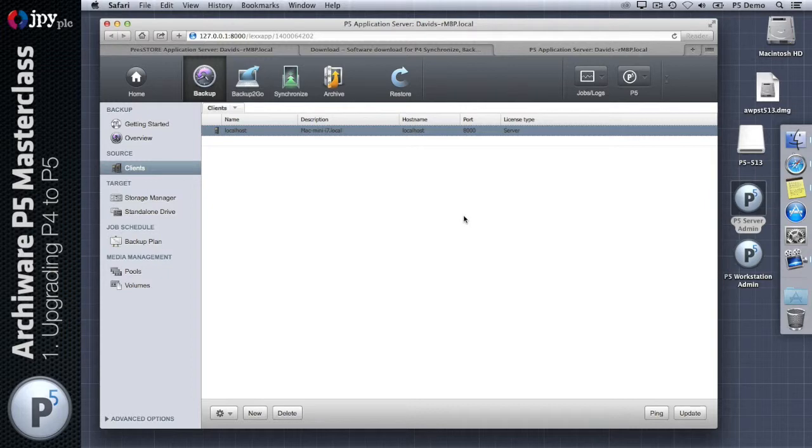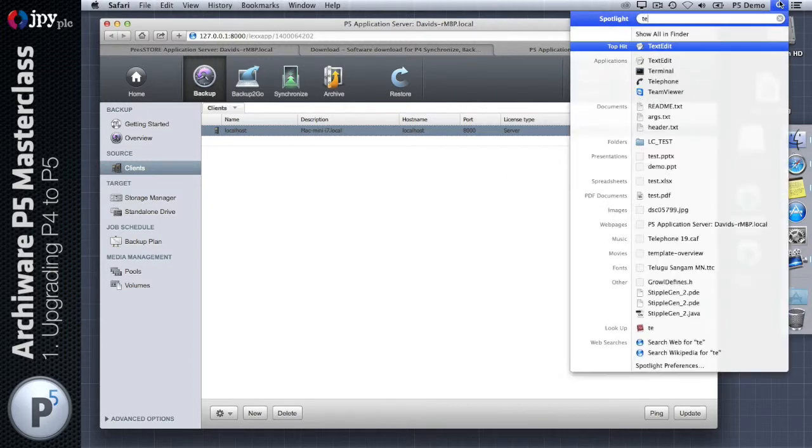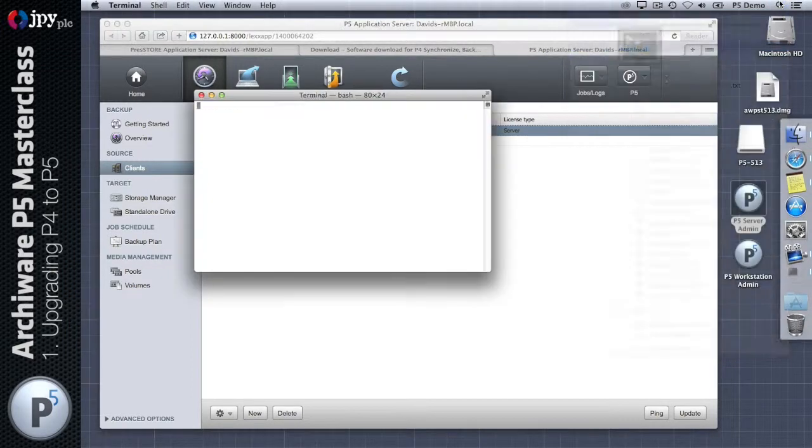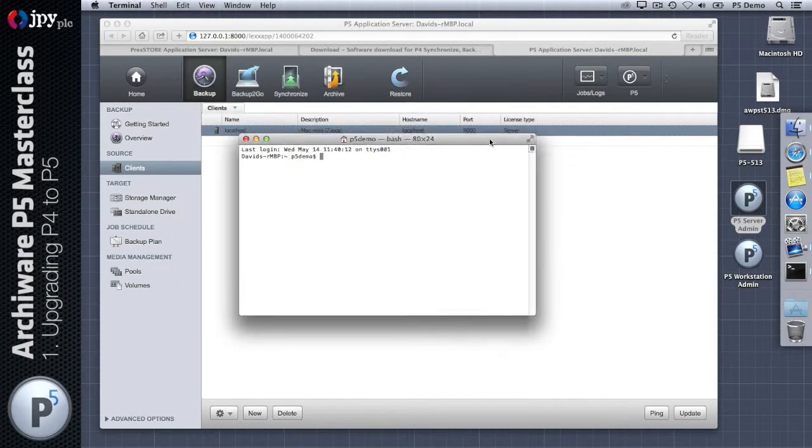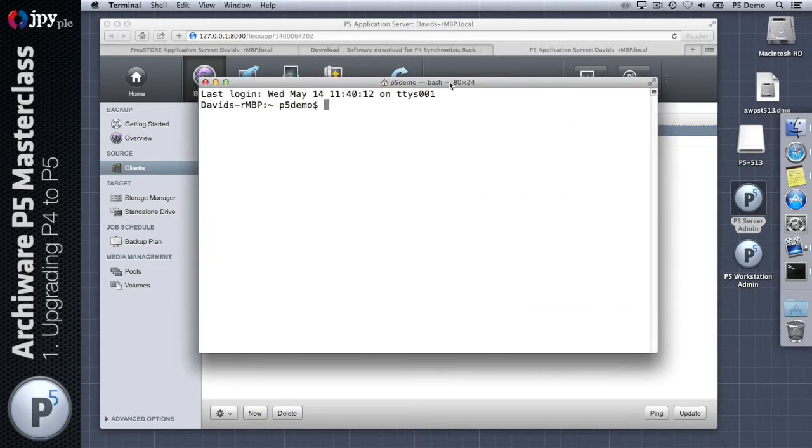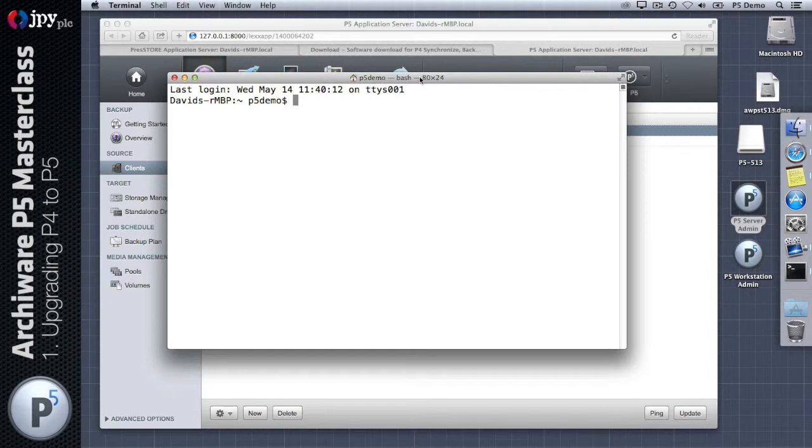Now for a quick bit of technical stuff, so I'm going to go into the terminal. The way that the configuration of PresSTORE is upgraded works as follows.